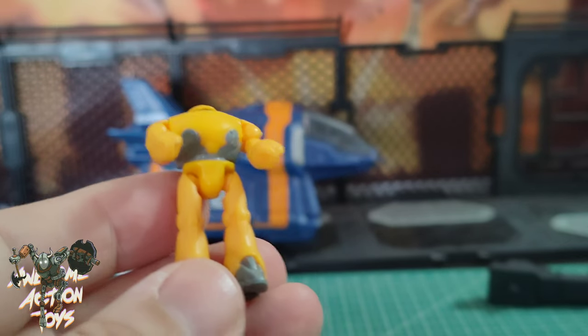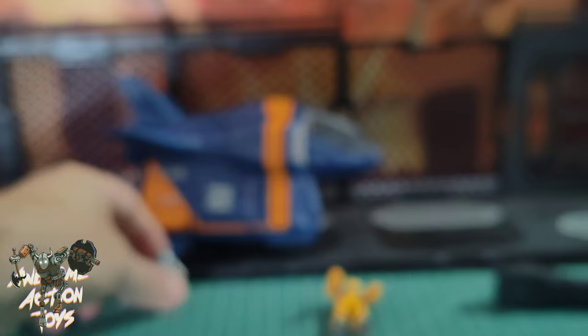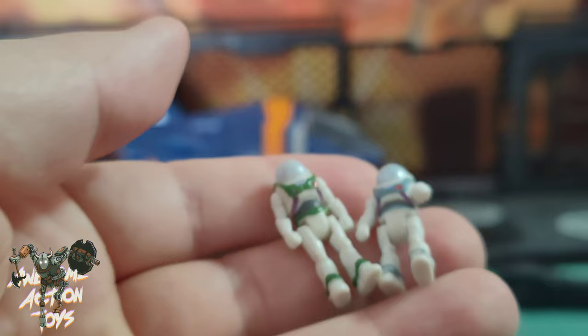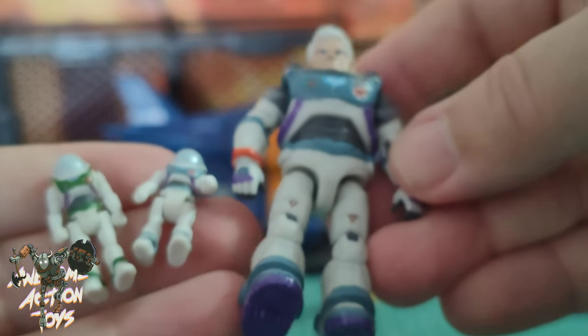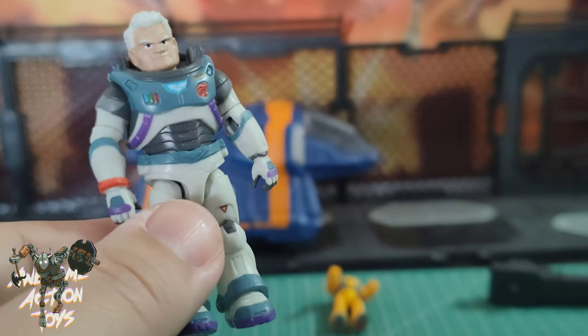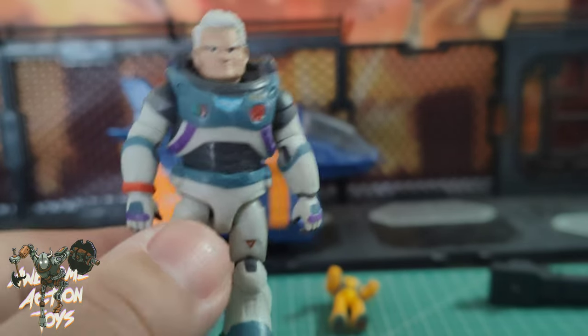We get the three minifigures. Got the Cyclops here — pretty nice. Did they put a little dot in the eye? Yes they did — well done! Bit of paint on that looks great. And we've got the two little astronauts. I'm assuming one is maybe Buzz — I've forgotten what the other small one is called. I think that small one is probably this one here, same sort of colouring. This one's from the space buggy, but this is the Disney Parks one, not the Mattel one — I'll put a link in the top right. It's a fantastic vehicle, very, very cool.